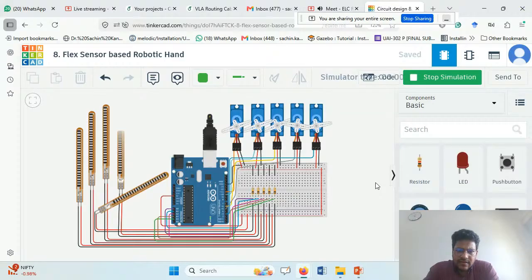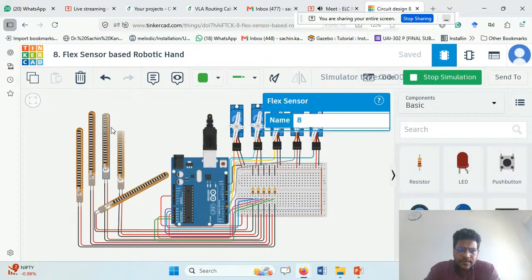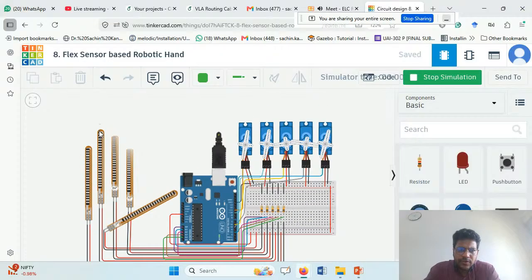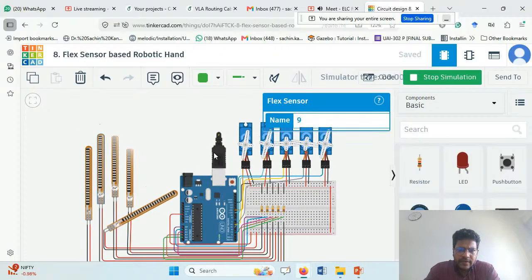Typically one finger will change, but in some scenarios only that finger will try to move more. See, this finger changes. If I go like this, oh sorry, now this finger will change.